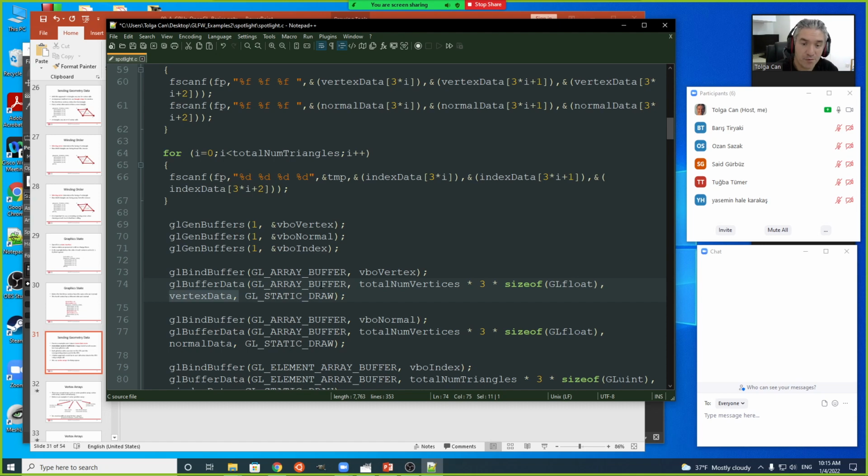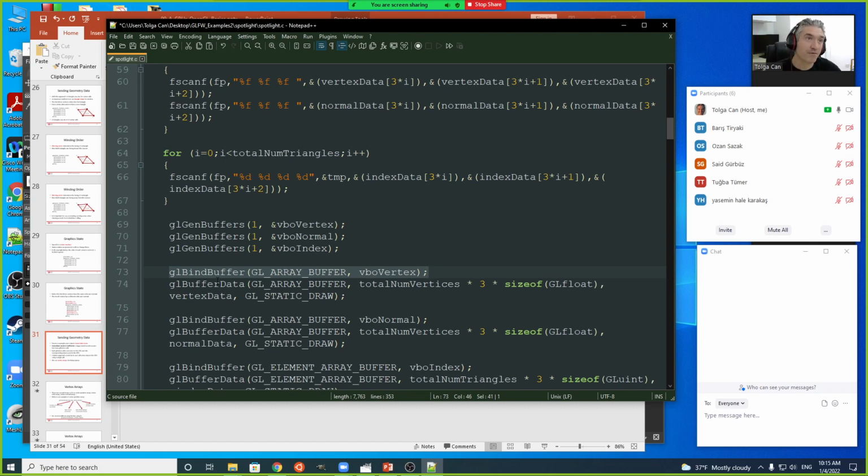So whenever we are going to refer to this vertex data, we need to do this binding. When we are going to do some drawing calls regarding this vertex data, we need to say, now this is the buffer I'm going to use right now. Again, as I said, this one is also like a state machine.